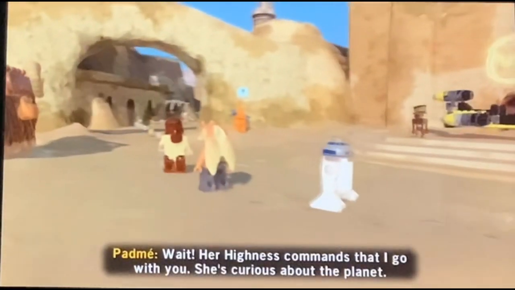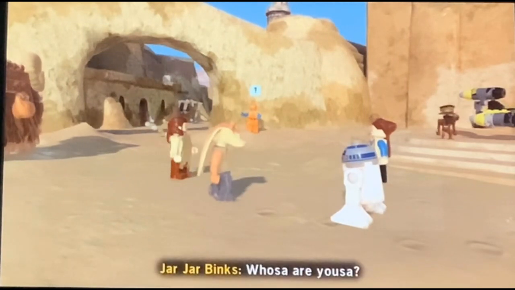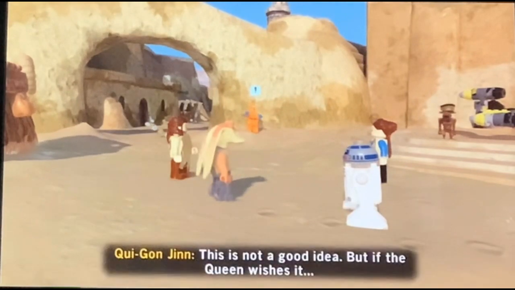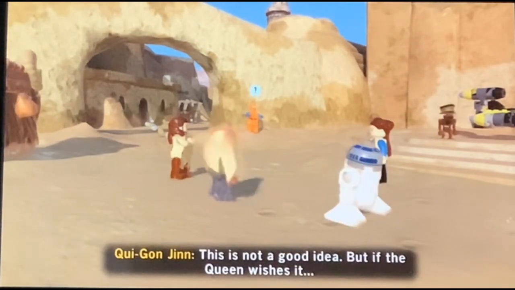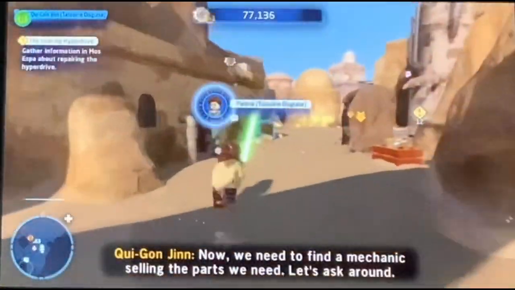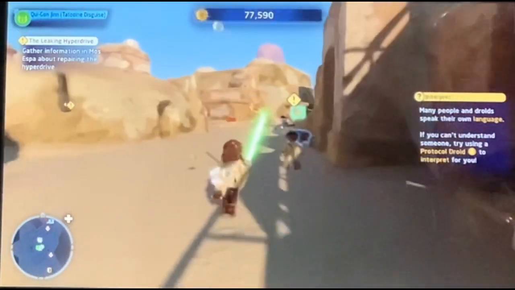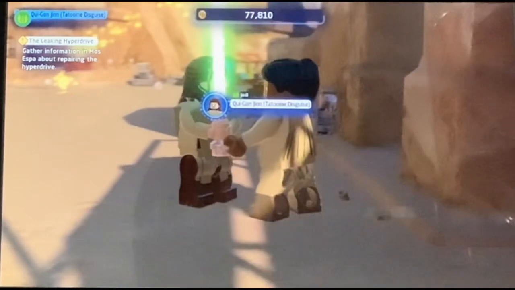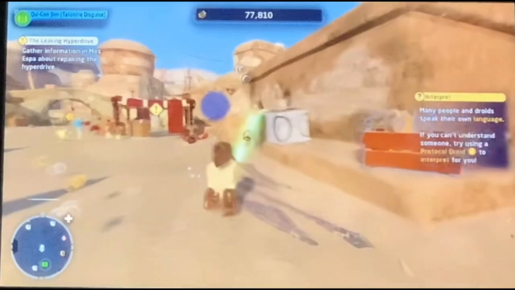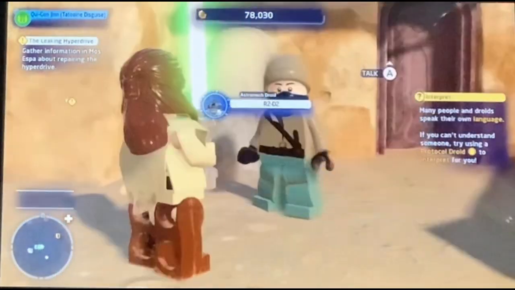Wait. C4. Her Highness commands that I go with you. Padme. I'm Padme, one of the Queen's handmaidens. It's not a good idea. But if the Queen wishes it. Okay, whatever. Now we need to find a mechanic selling the parts we need. Let's ask around. I know what you need. Oh, remember, right, it was R2-D2.